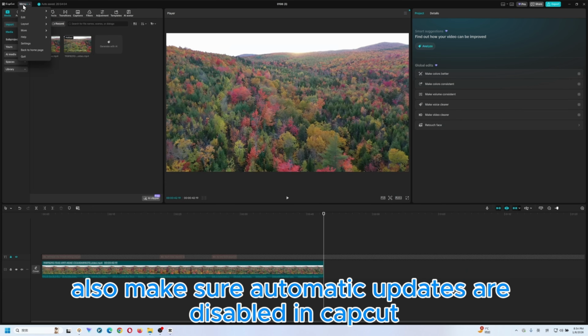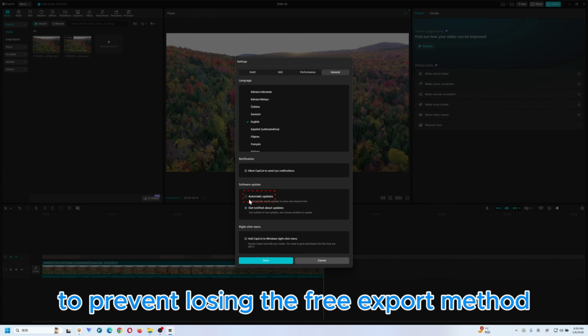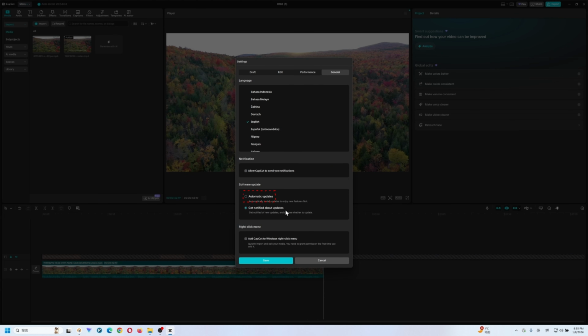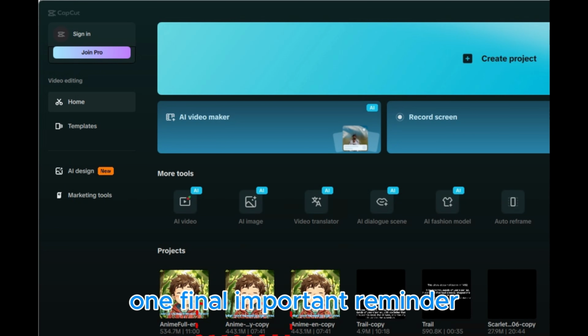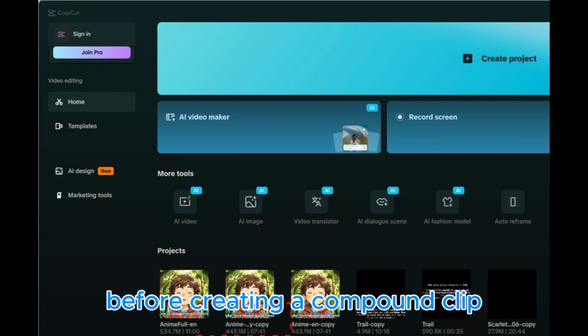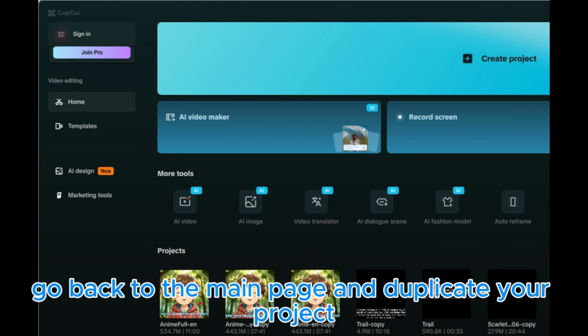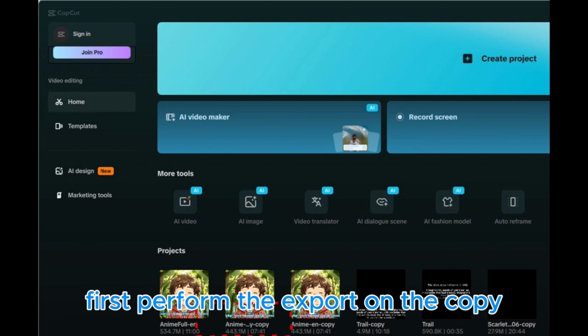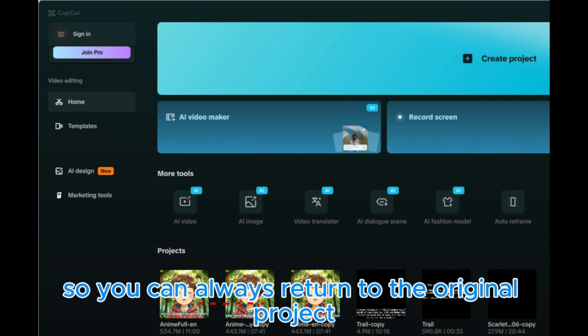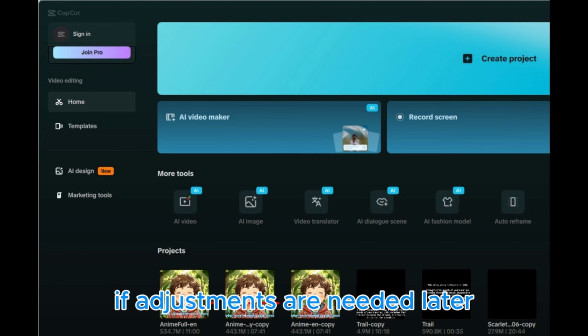Also, make sure automatic updates are disabled in CapCut to prevent losing the free export method after an update. One final important reminder. Before creating a compound clip, go back to the main page and duplicate your project first. Perform the export on the copy, so you can always return to the original project if adjustments are needed later.